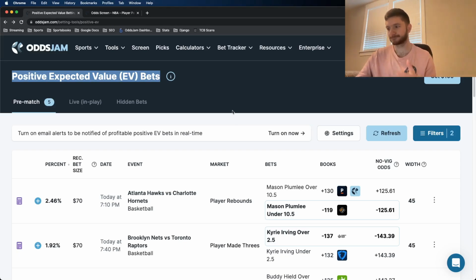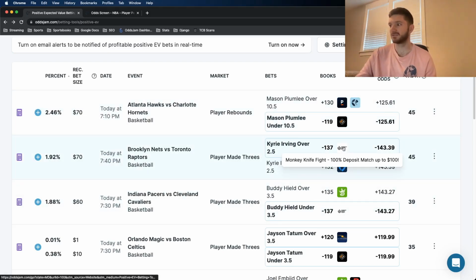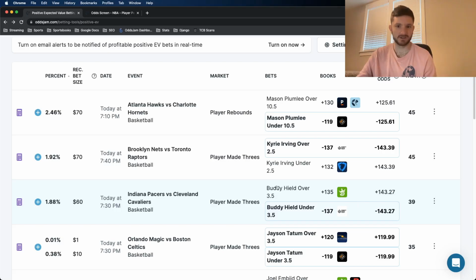The first one that I'll do is Monkey Knife Fight. I have a 2-leg player prop entry for you specifically on Monkey Knife Fight. If you don't use Monkey Knife Fight, it's very similar to PrizePicks, Underdog, Thrive, in that you're hoping to hit player prop parlays. The more you add, the higher your payouts. For a 2-leg one, you get implied odds for an individual leg of minus 137, right? For a 2-leg one, you double your money.